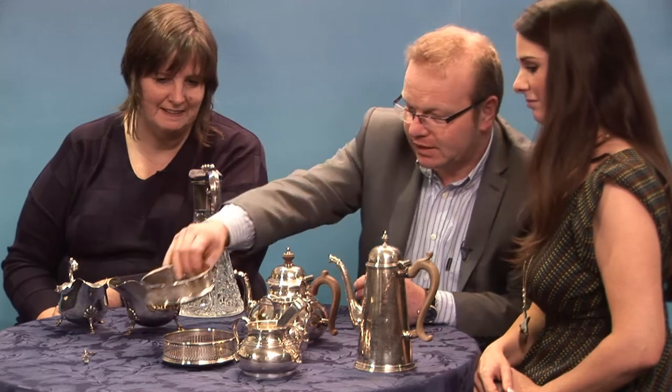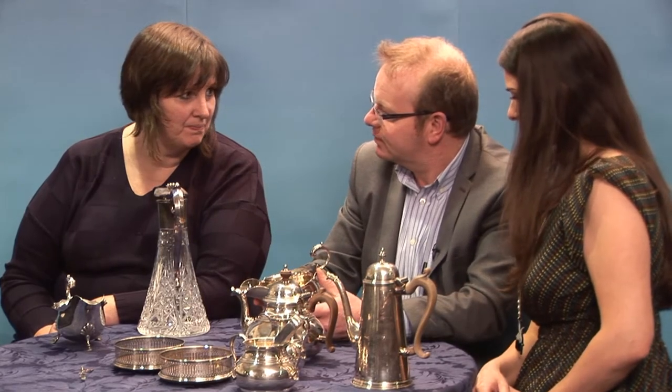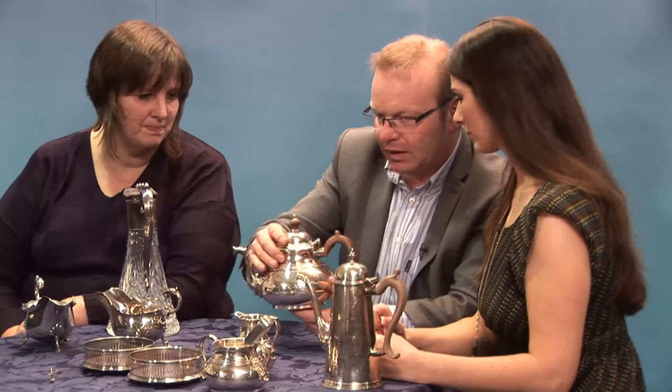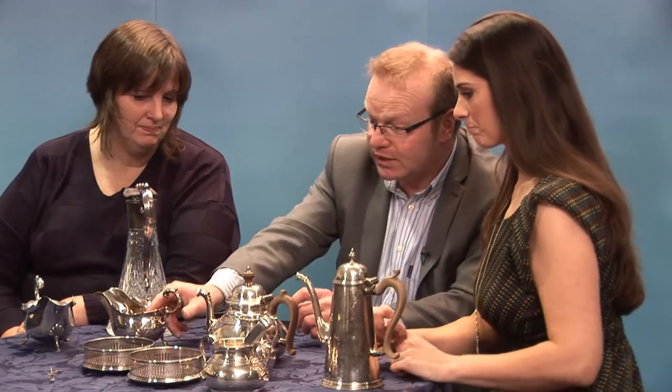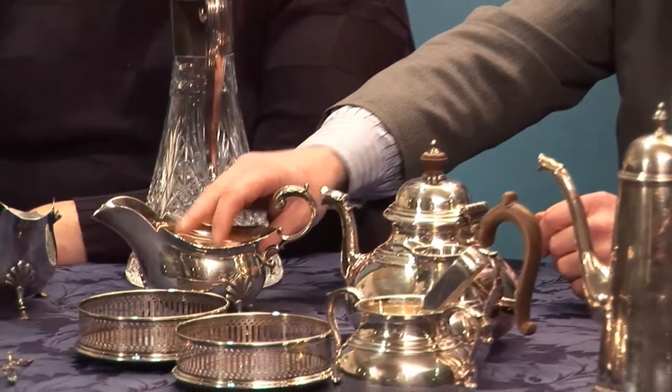Make mistakes all the time, I do. And then we've got a pair of gravy jugs. If I told you the truth, I could sell these as items. This set, because of the weight of the silver, it's so heavy — it'd probably be worth more in the weight of silver nowadays. It's a beautiful item — I'm not going to scrap it, but it's almost come to that value. You're probably talking, top of my head, £500 just for the silver weight. I couldn't sell it as a set — it'd be hard to sell. A pair of cream jugs or sauce boats — people still use those on the table, so it's more commercial. This is not usable anymore.